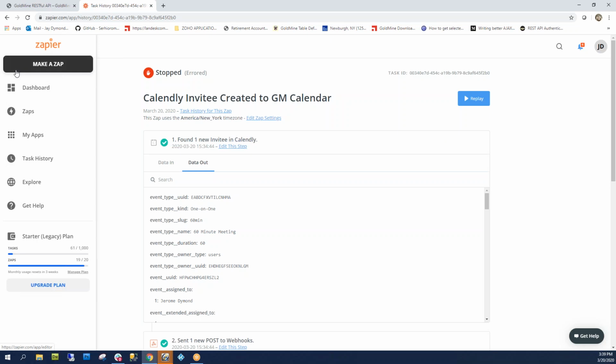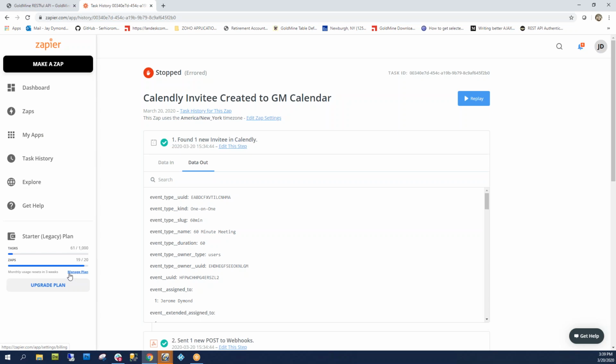They also email you when these fail. So when your server's down and you don't know about it, and your Zaps are going, they're going to email you or email somebody and say, hey, your Zap failed. There may be an error, and it's obviously a heads up that something's not working. So that's what I love about Zapier.